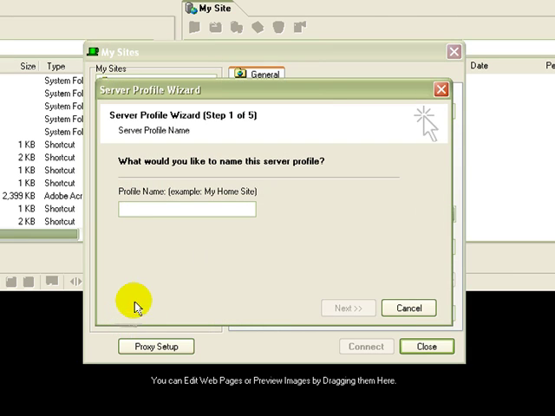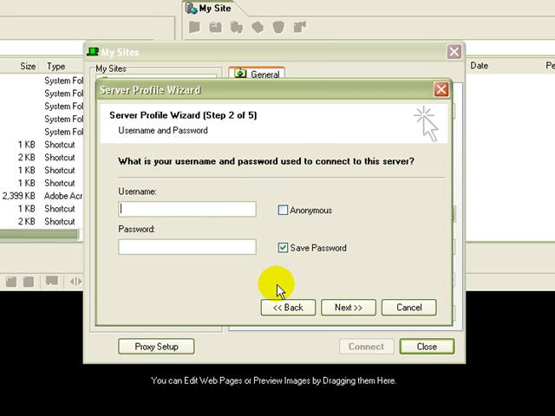So I'm going to say I want to add, and then we just want to say this is True32 Custom Cabinetry. And I like to keep all this with no spaces and no uppercase, because if I have to retype it, it's quicker to type that way. And here I'm going to type in my username, and then the password. And then you can check this save password box, and that will keep it.